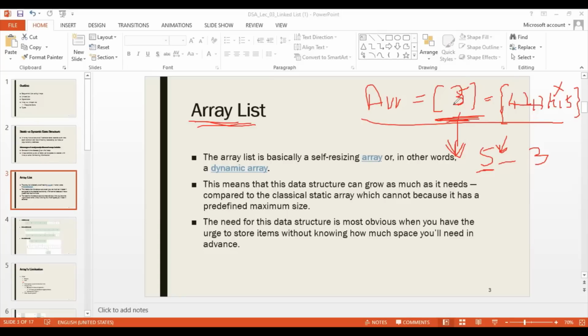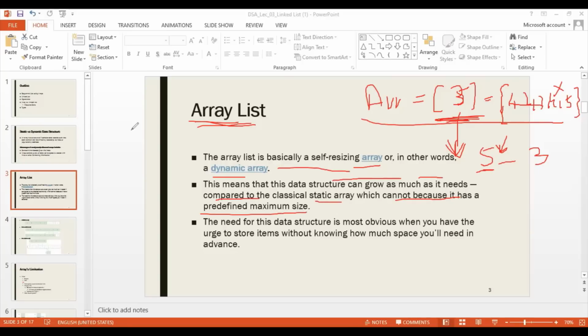This is the difference between the array and the array list. So an array list is basically a self-resizing array, in other words a dynamic array. Dynamic means that you can grow or shrink the size according to your requirement. This means this data structure can grow as much as it needs, as compared to the classical static array, which cannot because it has a predefined maximum size.